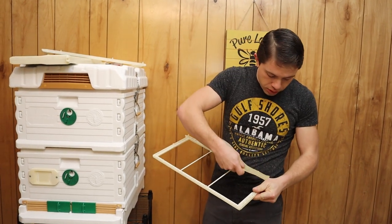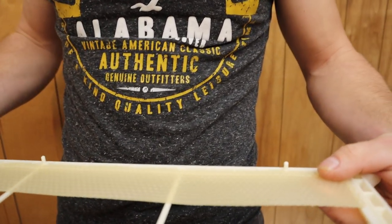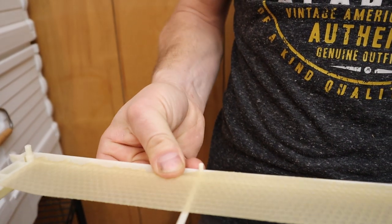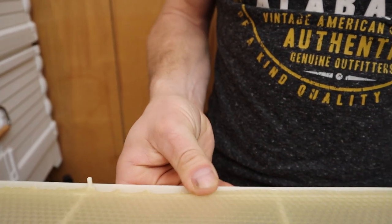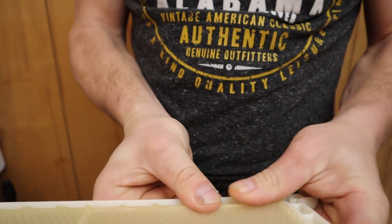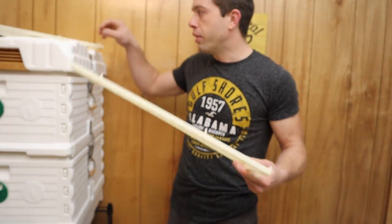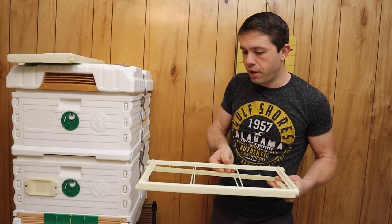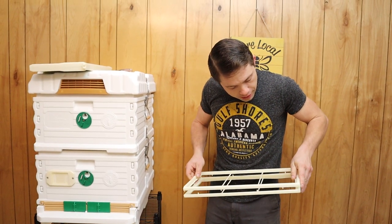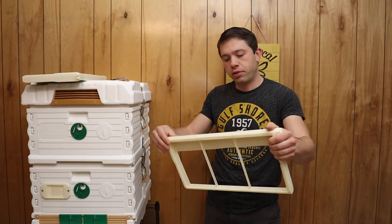What you are going to do — you have to do a little bit more than just lay it in here. Lay it up here on the top, and then make sure it is coming up all the way to the pins. This is about a 2-inch strip. Then we are going to push all that in really good. If you feel like it is necessary, you can take some beeswax and melt it down, just a little bead, and that will hold it. And now look at that right there — just pop all those into place, and we have ourselves a starter strip.